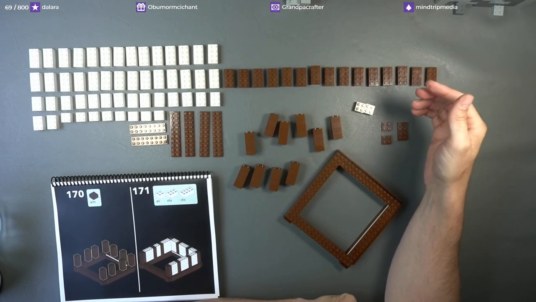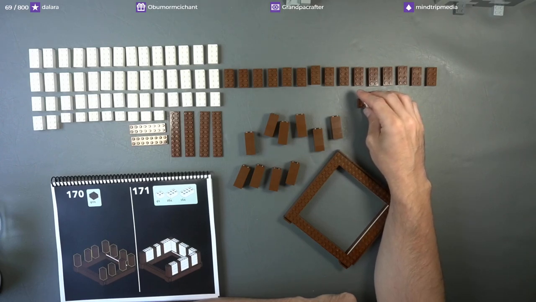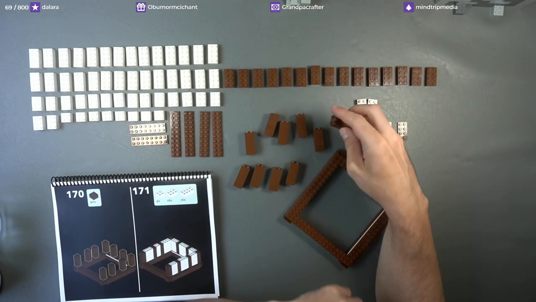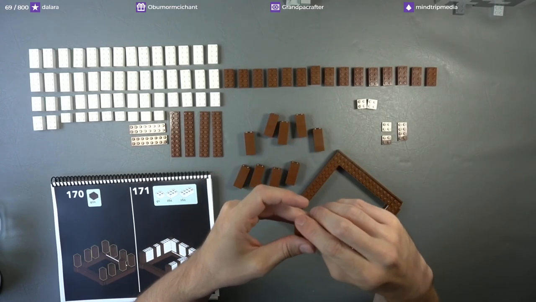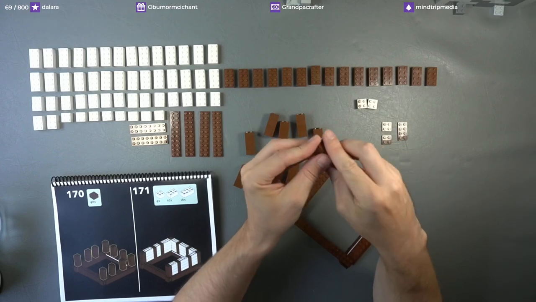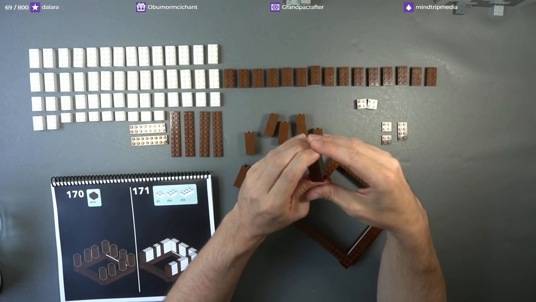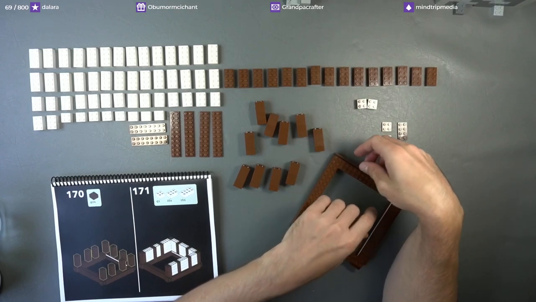Why do I have two left over? I wasn't supposed to do one, two, three, four, five, six, seven, eight, nine, ten. I've got 42. I thought I had 44 of those. Oh, they've been used in here.